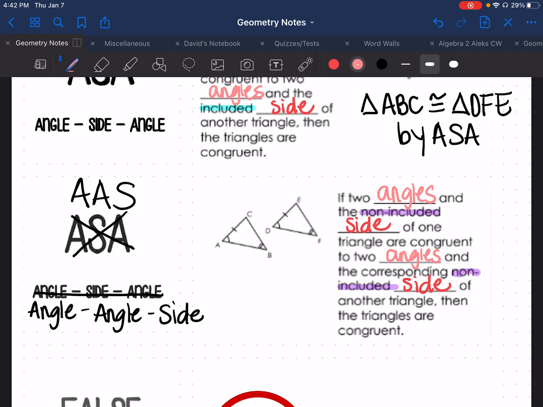So let's take a look. In my first triangle, I see angle A and angle B are marked congruent once again, and then I see that side AC is marked. Notice, if I were to highlight, I could get the two angles together, or I could get the angle and the side together, but I have two different highlighters. I did two different strokes and none of them are all in the same group. Somebody's always left out. Either this angle is left out of this one or this side is left out of that one. This is non-included.